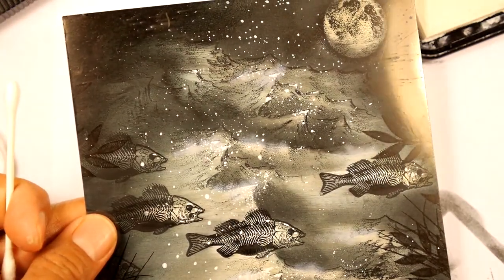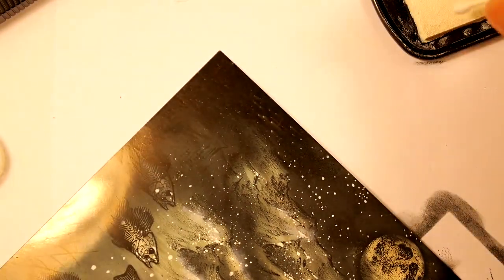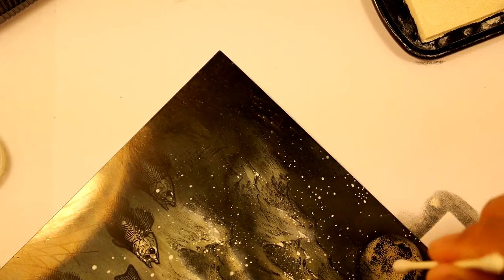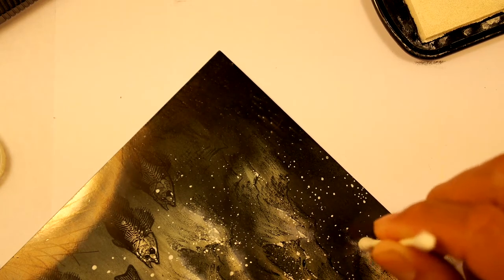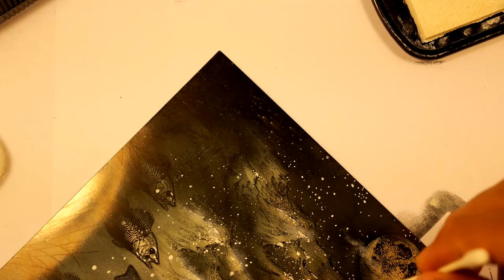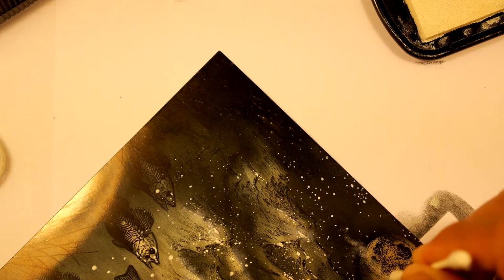I think maybe some around the moon, perhaps, just for a little bit of variation and atmosphere. We'll see how it looks. If I don't like it, I can just wipe it right off, and it comes right off. A bit of atmospheric effects.